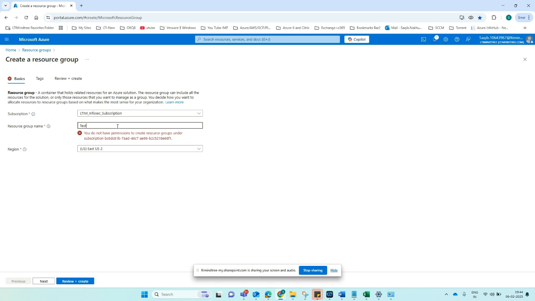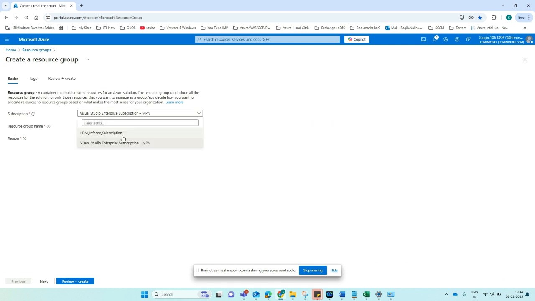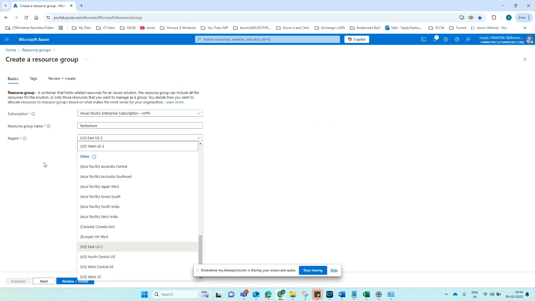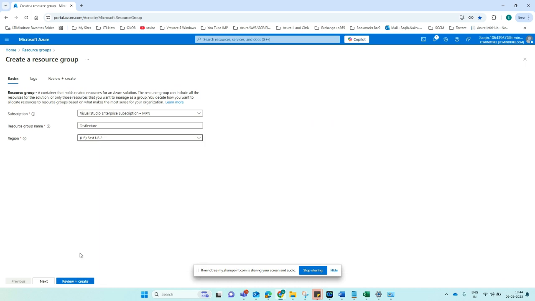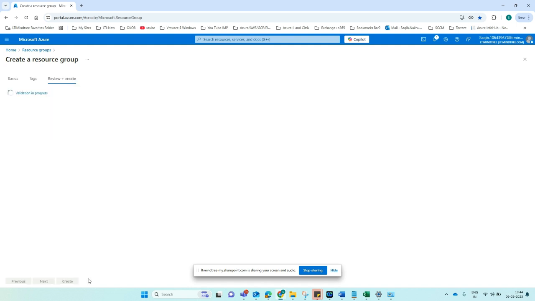I actually have two subscriptions, and I do not have access to deploy anything into this subscription, so I'm using this subscription over here. I'm deploying this virtual machine into EastUS2, and let me create. Okay.